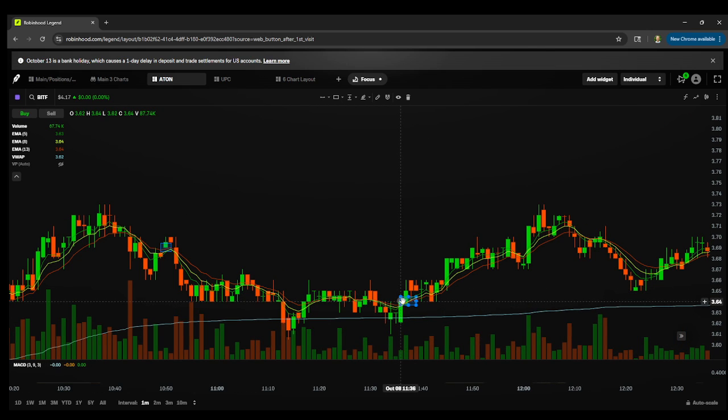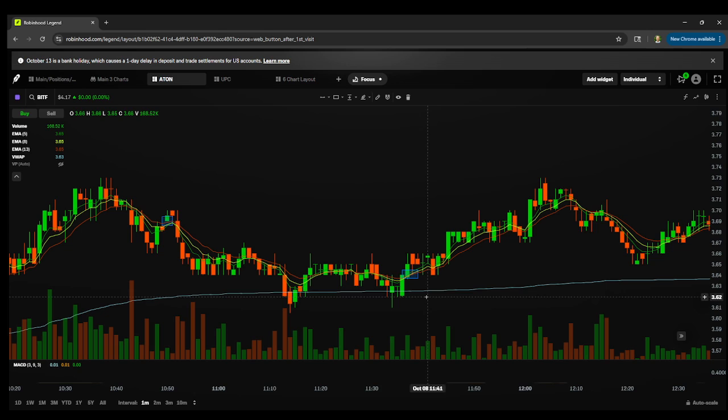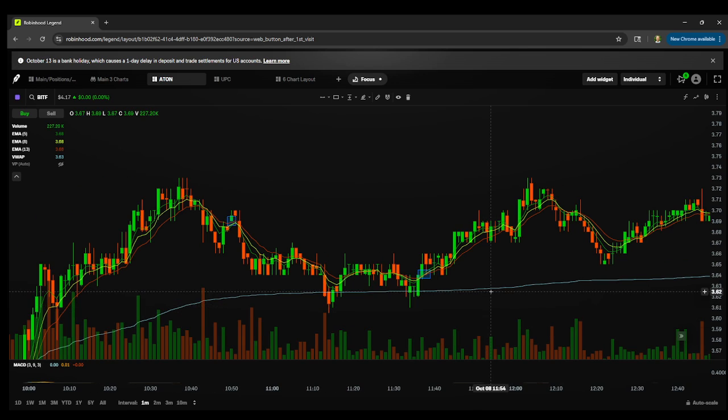Go ahead, take your position, but be ready to cut if it loses your EMAs or wherever your stop loss might be. Maybe you have a big tolerance and you could set a stop loss all the way down here somewhere. That's fine. For me, I don't care. I'll just get out very quickly with a small red, and I'll reposition if I was wrong. If I was wrong to get out, I'll get back in. If I was wrong and it goes way red, I'll just wait for the next break. So that's how this thing works.